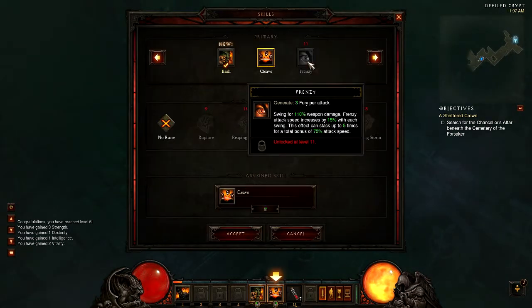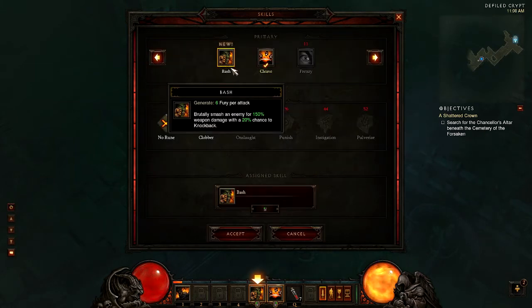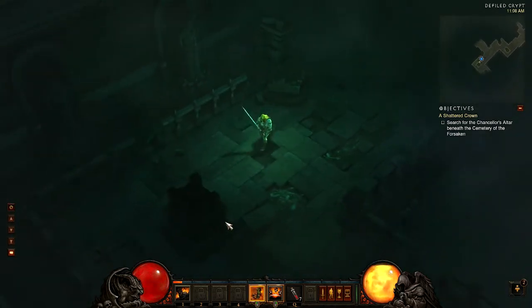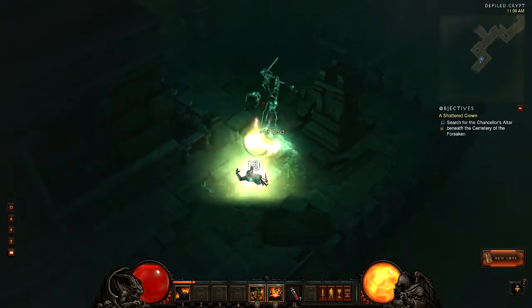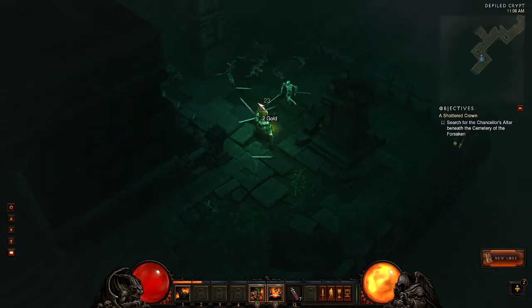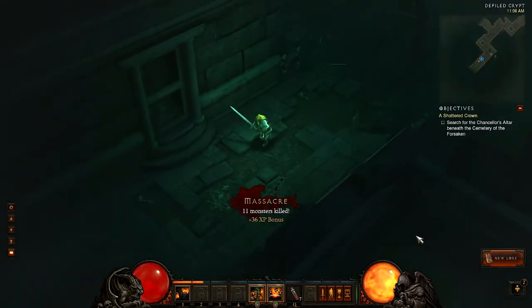Actually, I got a new skill rune for Bash here. That stops it from being a knockback, and instead it makes it a chance to stun, which is actually pretty useful. The ability to stun the guys. So, as you would think, this thing is actually a lot slower.